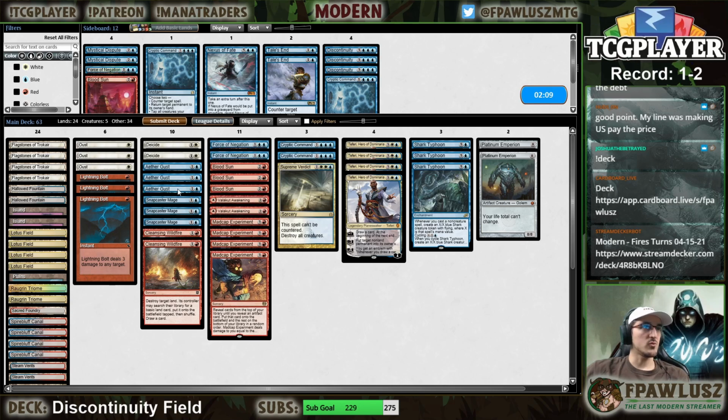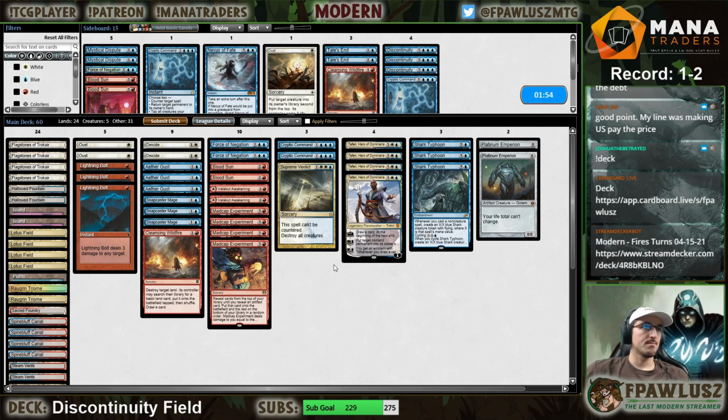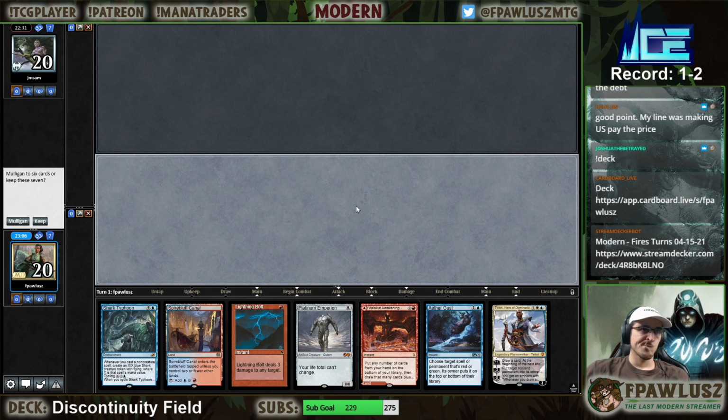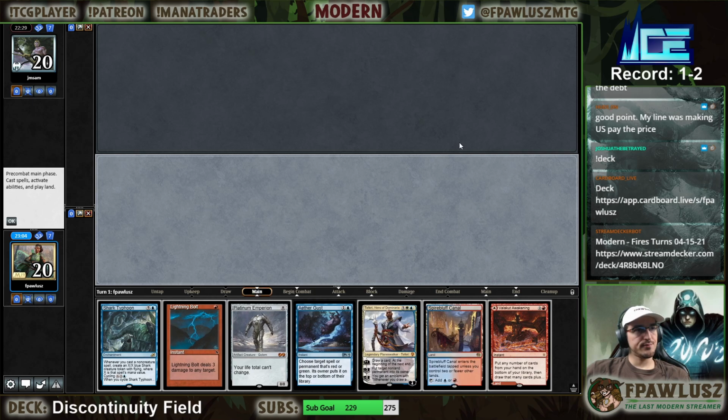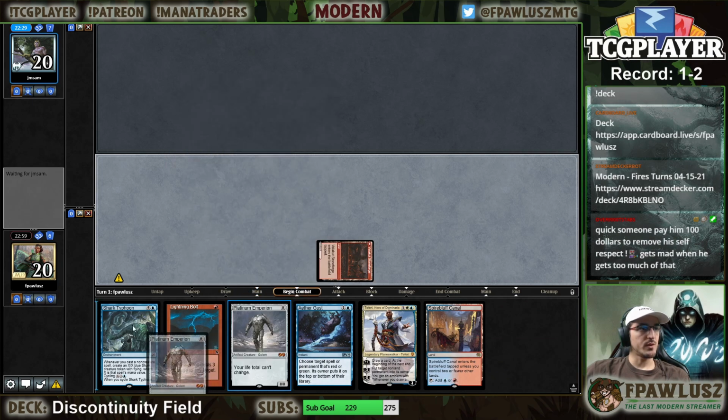I guess I can't really cut forces. Cryptic, the Fairy, Shark. Keep this. Stupid Empyrean.